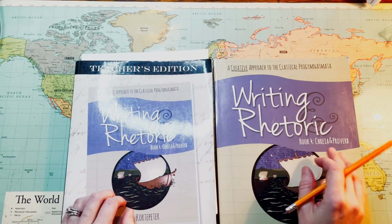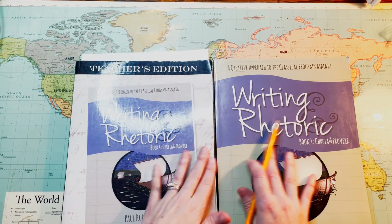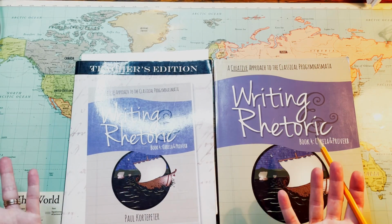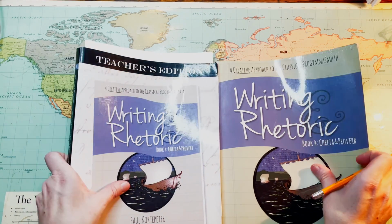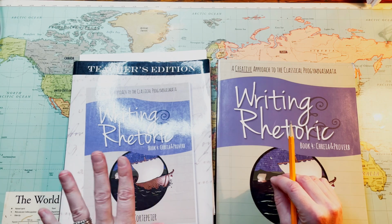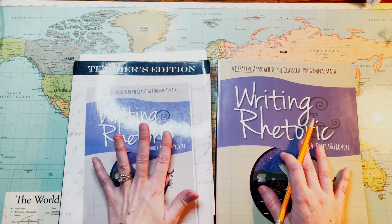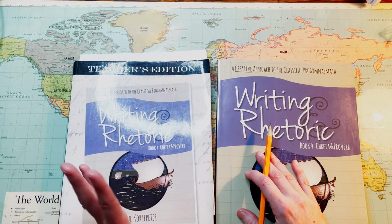But he does really enjoy this, and I think he enjoys the interaction. It just sets up really pleasant writing time together. I love it. We look forward to it: hey, it's writing time, grab your book. We look forward to meeting each other at the fireplace with our books and talking about these stories, these texts, these proverbs, whatever we're working on, and doing some little exercises.